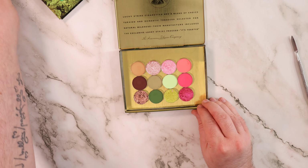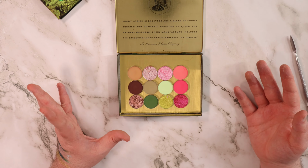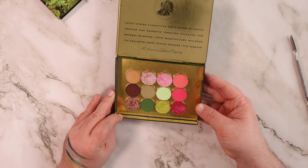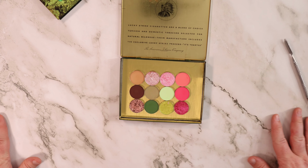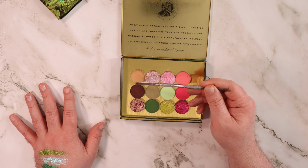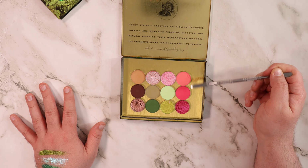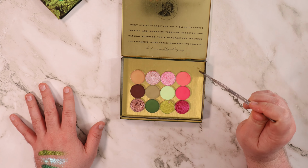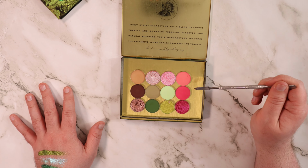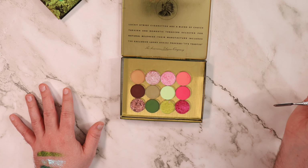What I will say is this definitely makes it much more approachable for me, this color story. I think I've said this before, but this is not an eyeshadow palette I would have bought had the brand not sent it to me. I don't know if I'm more excited looking at this. I am really excited to see this shade in it and this row and some of the greens, but this column doesn't really sing to me. But I think in a condensed version of the palette, the pink still needs to be there. Now I could have gone the purple route, but I do think the pinks call to me a little bit more than the purples. So that's how we ended up with that.